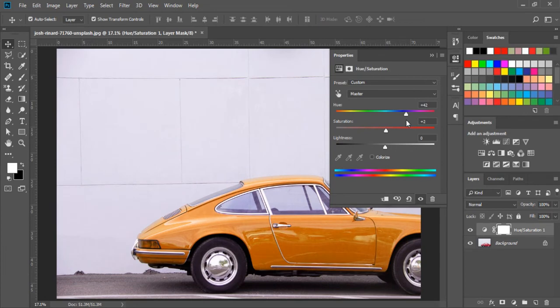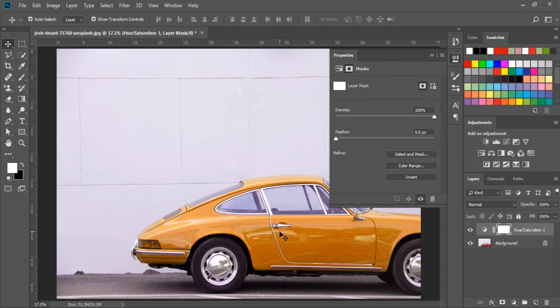If you don't want to apply the color effect in a specific area, or you want to remove an unwanted area like this, we have some color effects on tires here. So then just click on Mask and choose the foreground color black and paint on the area where you want to remove that color, like this.